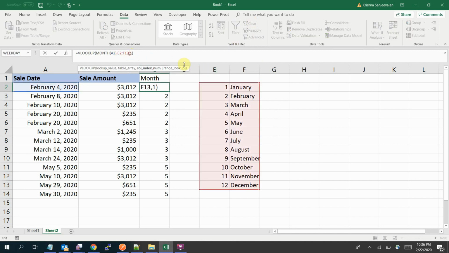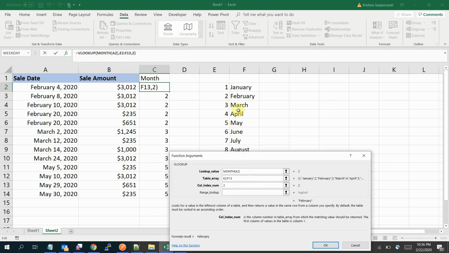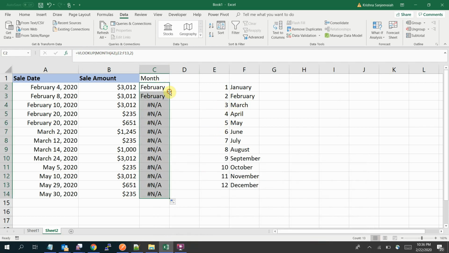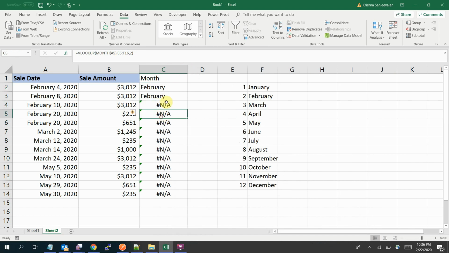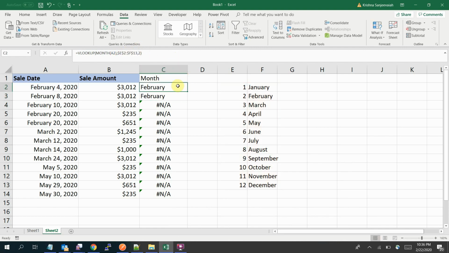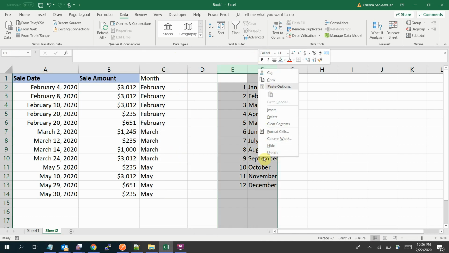Now this should be true because I'm interested in the second column, not the first column. Yeah. This is where we have problem. I was telling right, absolute reference and relative reference. So now I'm gonna change this to absolute reference. Should be fine. Yep. So you can hide this if you don't want to show this.